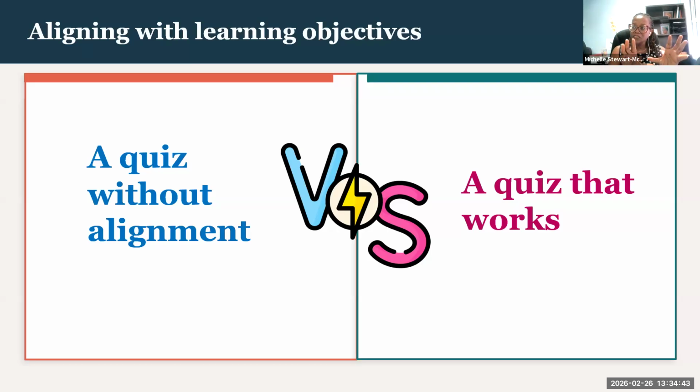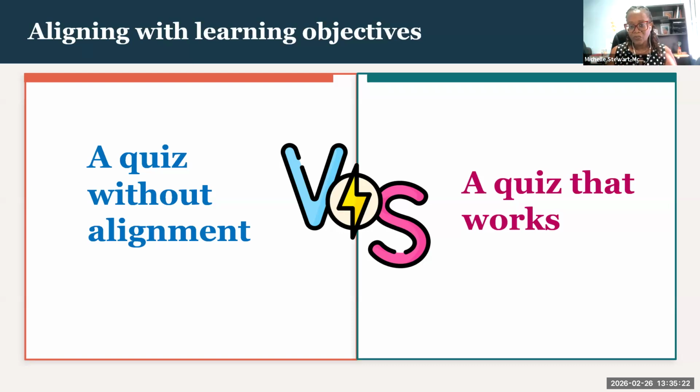When we create a quiz that is not aligned, not linked at all to our learning objectives, we tend to test recall of facts that really are not in the learning outcomes. We have students passing a quiz, but they can't really apply the knowledge that they have learned. The feedback that we tend to give is generic. It's either right or it's wrong. And of course, the quiz feels more like box ticking and not so much like learning. So this is when we set up our quiz and it's not properly aligned.